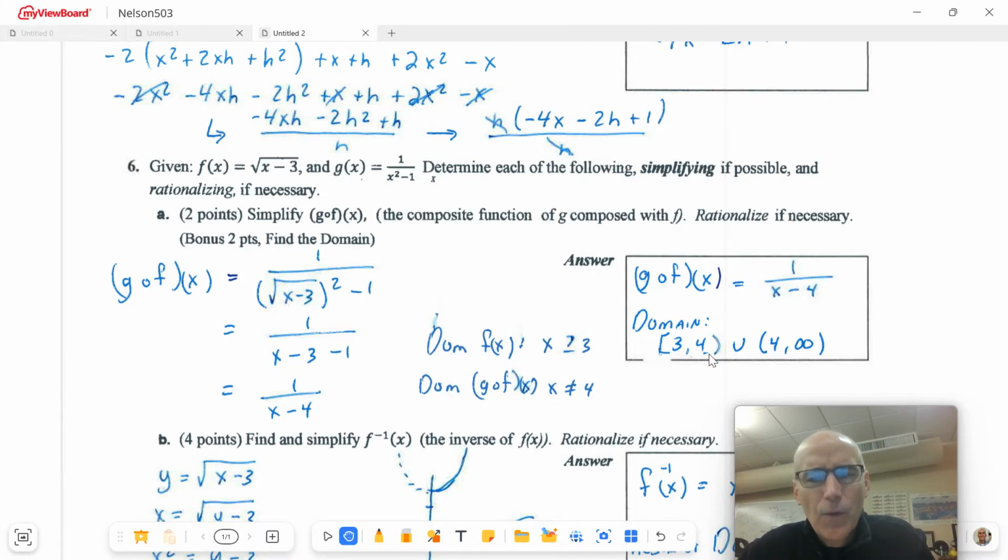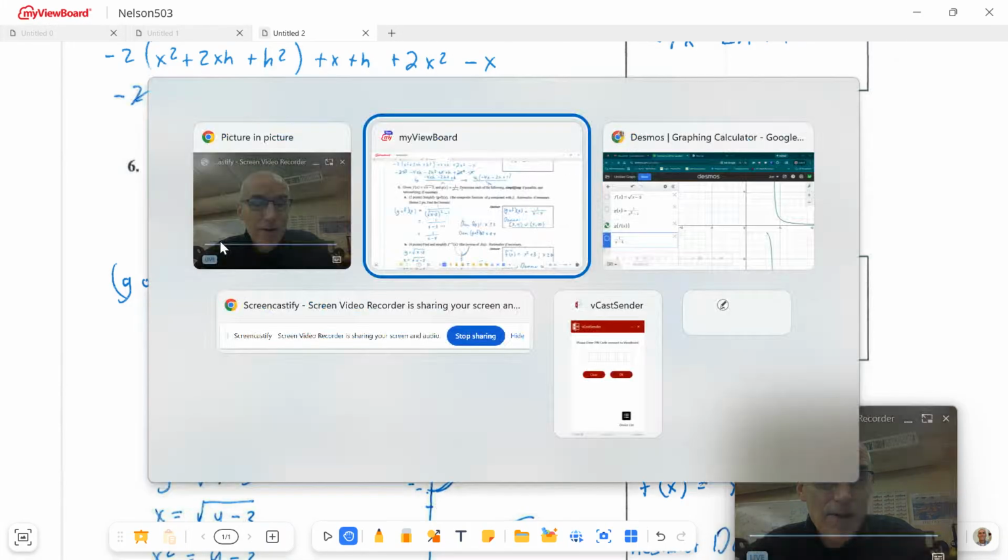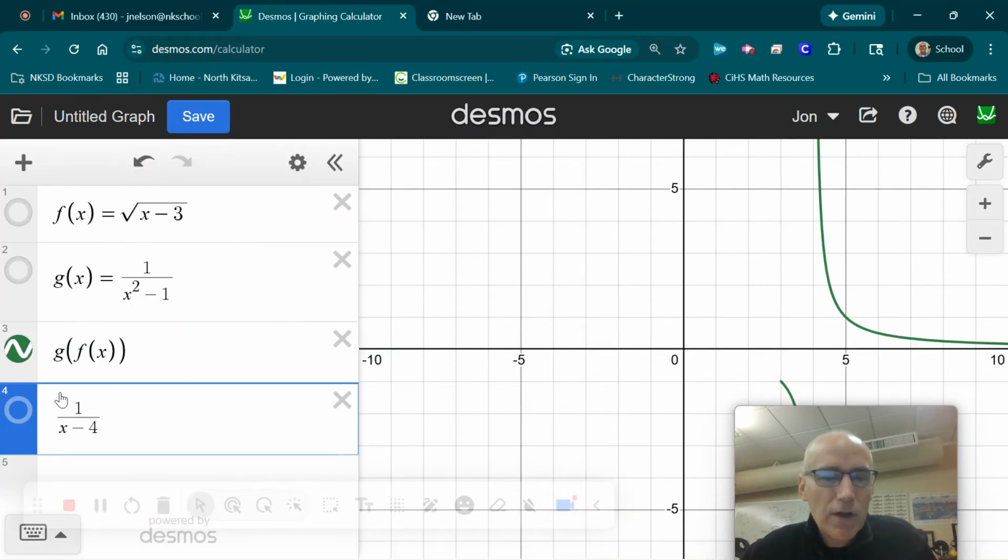Now, what the heck's up with 4? Why are they skipping 4? See how they're not including 4 here, and then they take off from numbers that are just slightly larger than 4, from the right-hand side of 4 going out to infinity? Well, the reason is that in our final answer, we can't have a 0 in the denominator. So you've got to pay attention to both the f function's domain restriction and then your final g of f of x function. Kind of crazy here, huh? They're giving us a little extra credit for that domain, but man, that's really important to have. If you don't have that domain restriction, you've got a bunch of stuff you don't want.